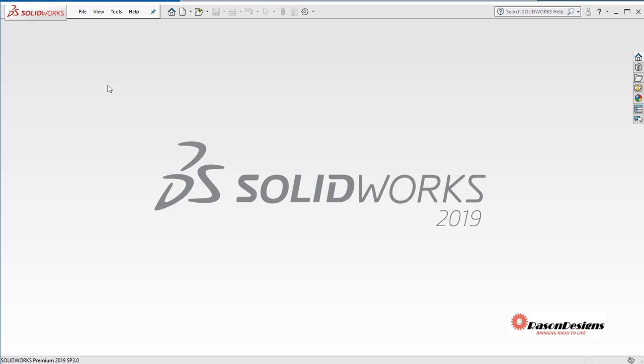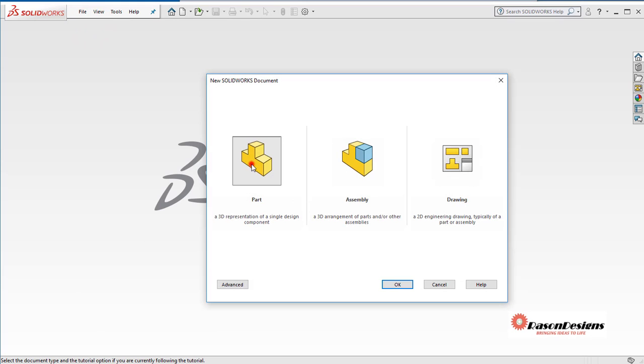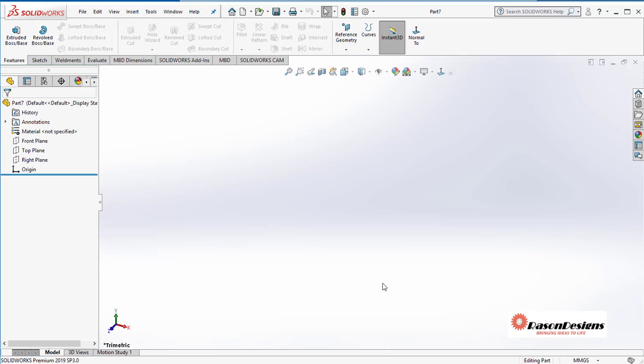To create a path in Solidworks, you have to create a sketch which forms a foundation for the 3D path. In this lesson, I will show you how to create a sketch in Solidworks. So now I'll go to my file, click on New, select a path template and click OK. Now this is my Solidworks path environment.